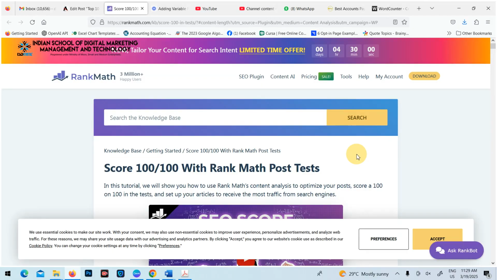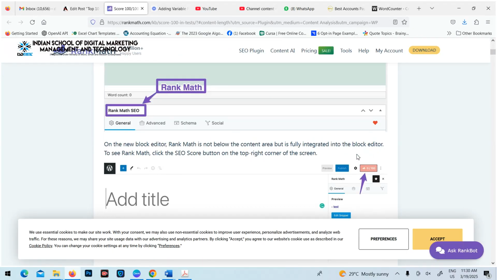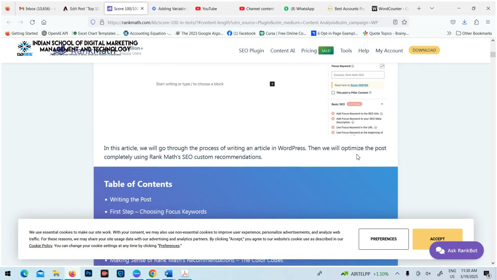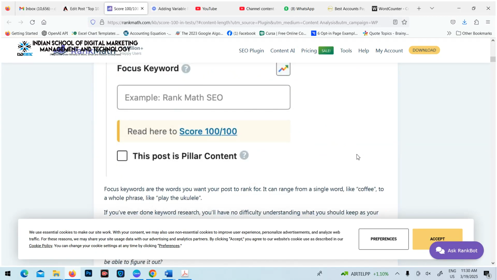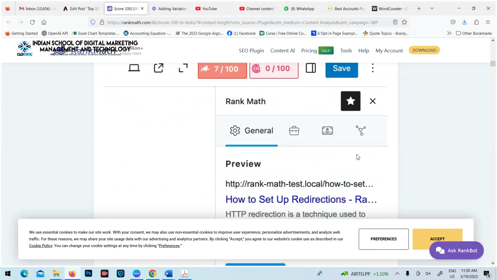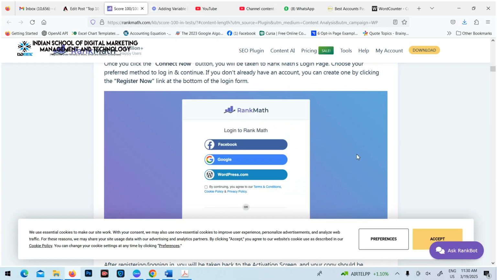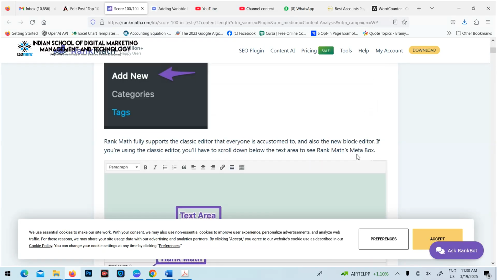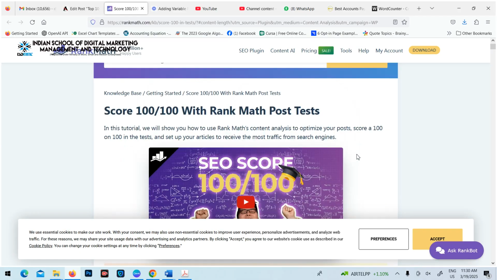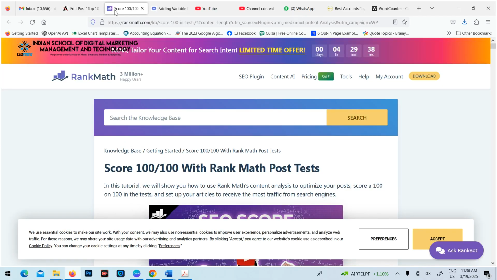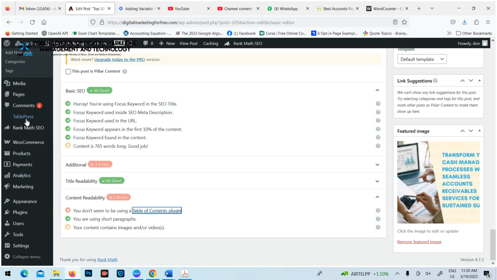Let me see which table of content plugin it is recommending. This is okay. Which table of content plugin? Add new post, rank my post.